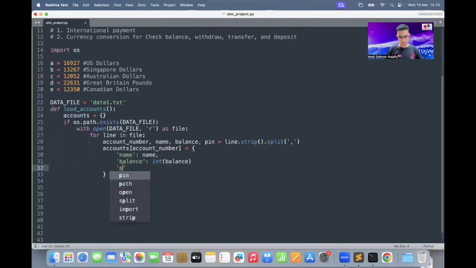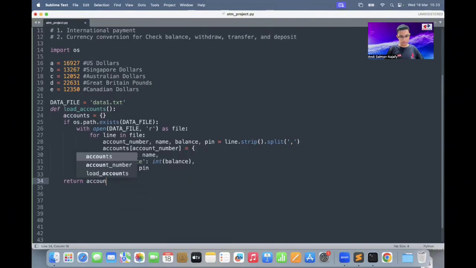And then the next one is pin, as usual. Oh, I forgot the comma sign in here. Don't forget, everybody. And let's get into the next one, which is return accounts, not this one, but the previous one, the blank dictionary. Return accounts.